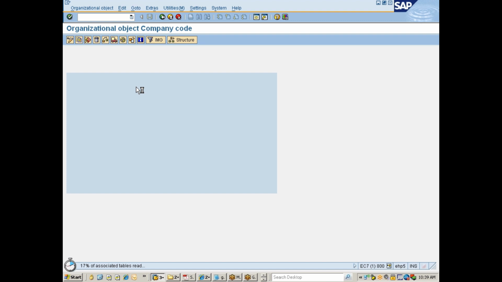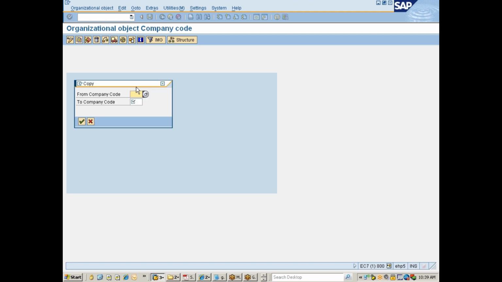By the way, any questions so far? Right. I've got a question for you. My understanding is, whatever you define in the configuration, like what we're doing, we need to do manually in each system rather than through transports. Is that correct? I do see that we are creating transports, but from my understanding, we need to do it manually in each system. No, not required, sir. You need not do it manually. That's the reason we are saving those changes in the transport request.